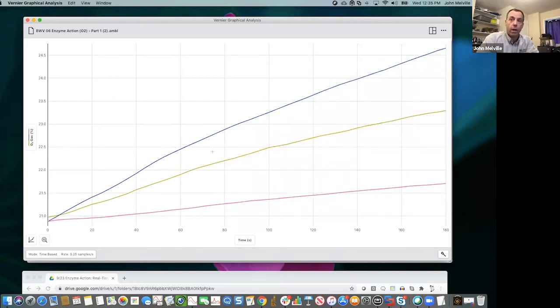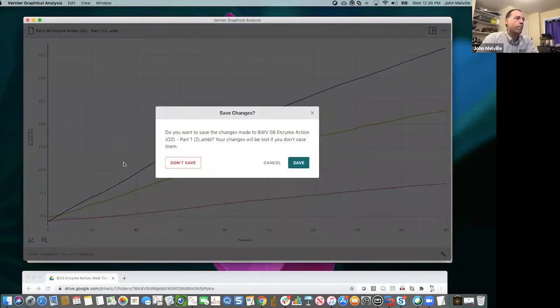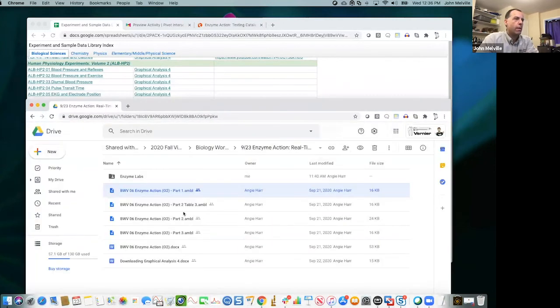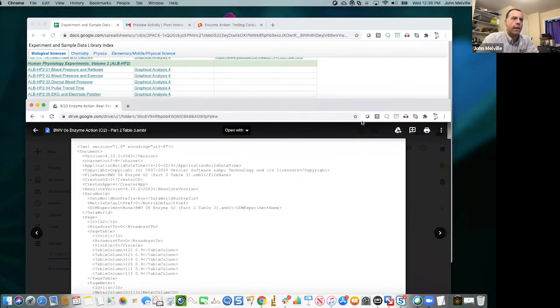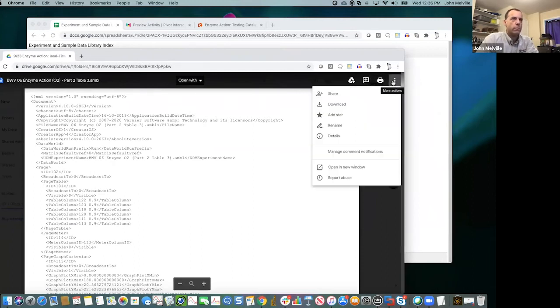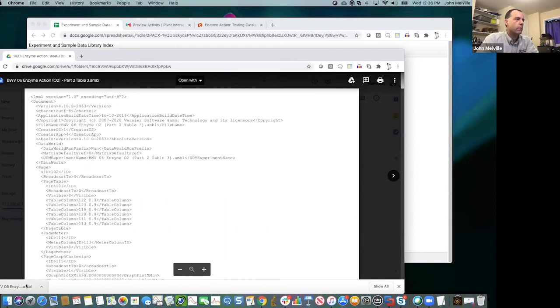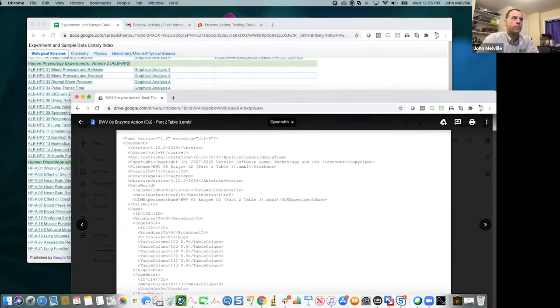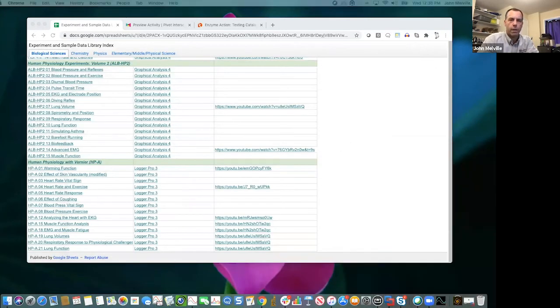we have this for like all sets of data. So in addition to having this for this part of the lab, the second part of the lab looks at temperature. So let me download that and we'll take a look at it. Oops, hold on here. I don't want that. I'm just going to launch this into Graphical Analysis. Hold on here for 1 minute while I load up the data.